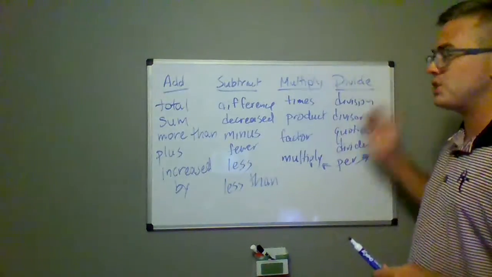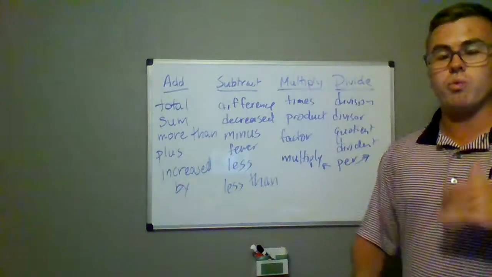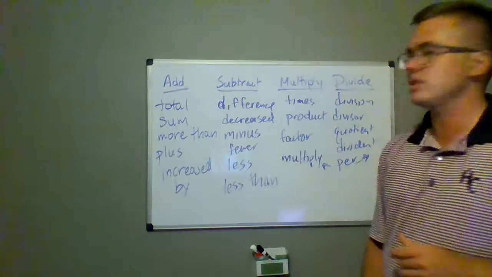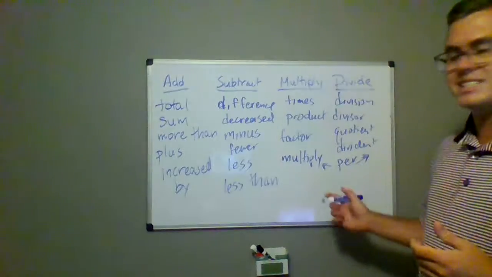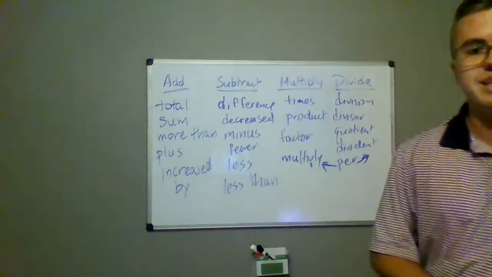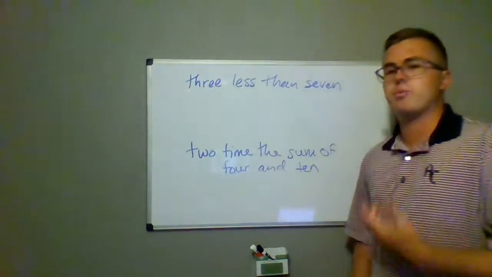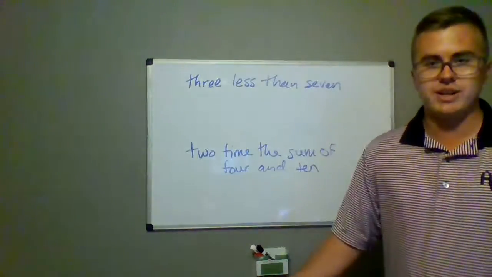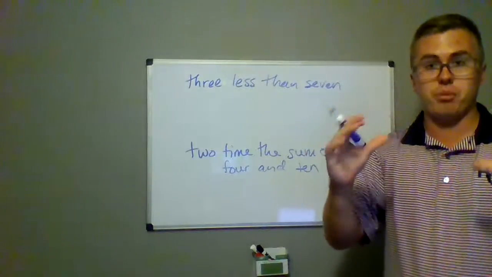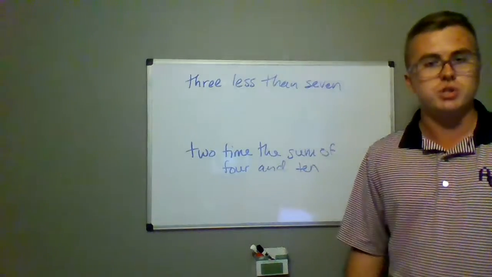All right, so make sure you got this list down in your notes because this is super important for when we go through some word problems to translate. It's kind of hard to see the D in difference here, but make sure you have these down and make sure you know that per kind of goes to both of those. So the first couple word problems that I want to go through are just literal translations, translating a bunch of words into an expression or an equation. In this case, it's going to just be two expressions.